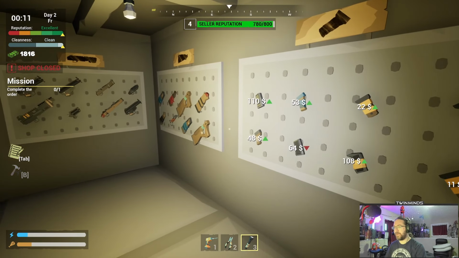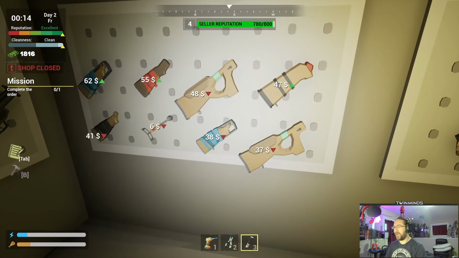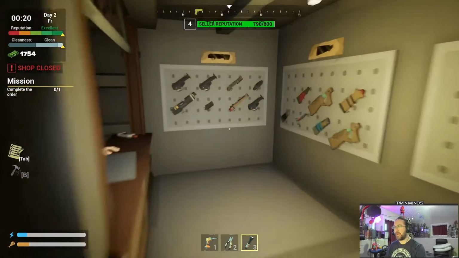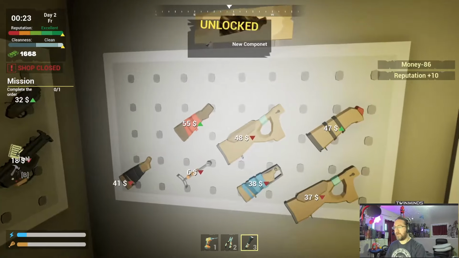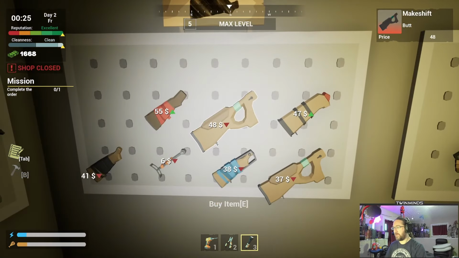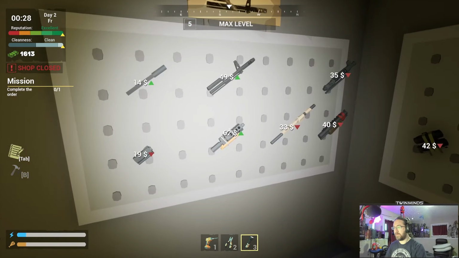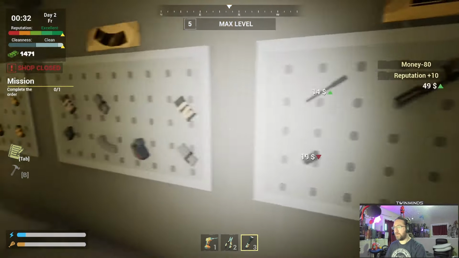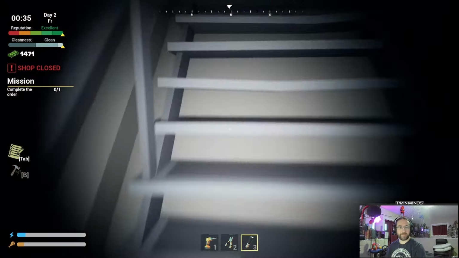What did I need for that other gun? I don't remember. I need a butt. That's right, I need a butt. That butt. Sure. You know what? Let's buy that. Get another butt. And then we'll get a barrel. And we'll grab another scope. So now this guy is max level 2.